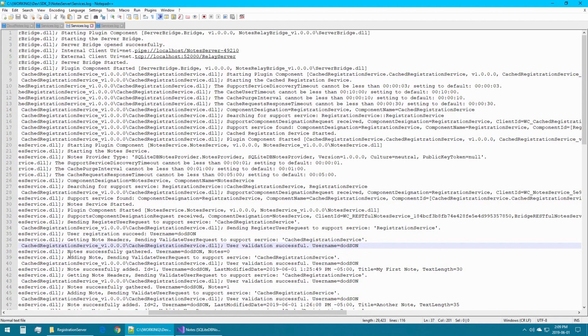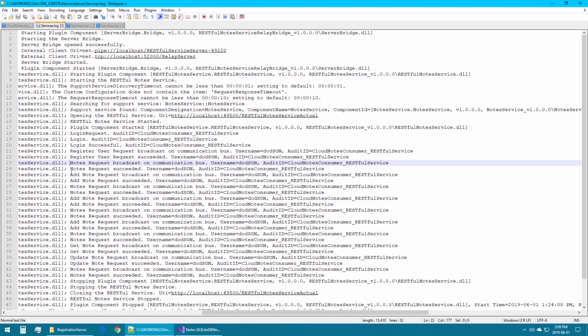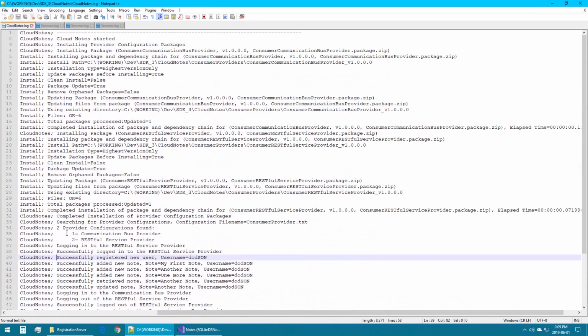The cache registration service has cached the user's security information and can validate the user without communicating with the registration server. On successful validation, the Notes server will assemble all of the note headers for the specified user and return them to the RESTful service server, which will return them to the Cloud Notes application, which will display them in the Notes window.